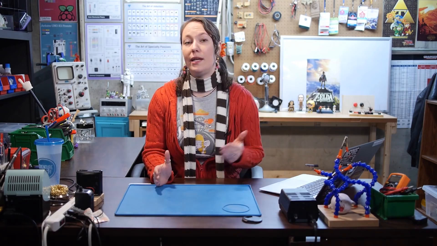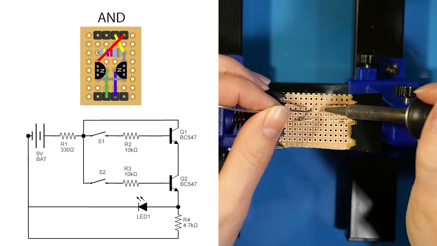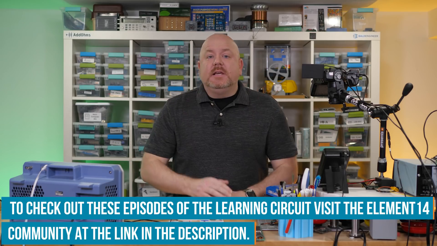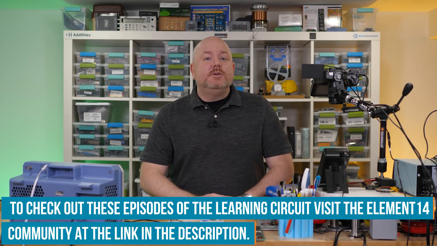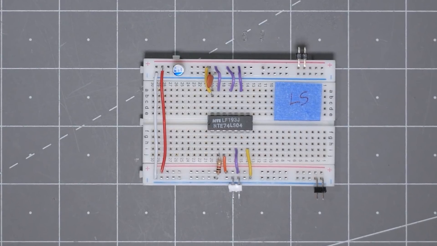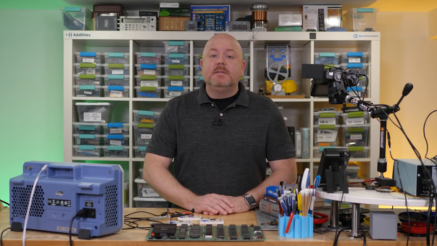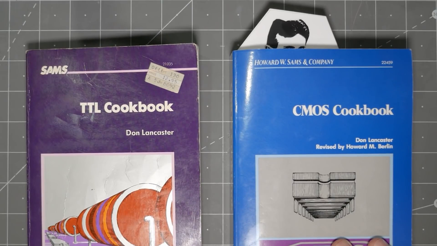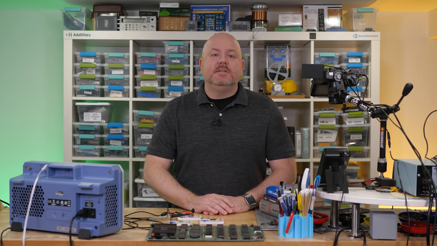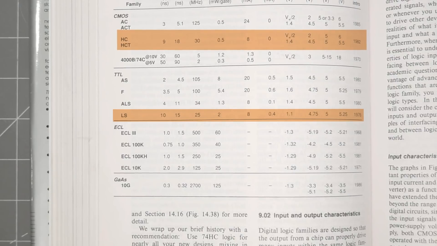If you are completely new to 7400 series or digital logic chips, Karen has several episodes of The Learning Circuit which introduced them — she even did a project where she builds a gate with discrete transistors. There are links to those videos in the show notes on the Element 14 community. In this video, I am only showing a 7404 circuit, which is an inverter — the output is the opposite of the input. These chips can fundamentally be built with BJTs or MOSFETs, and from there there are variations that address capabilities like speed or low power. Today, LS or low-power Schottky is popular for bipolar circuits, and for CMOS you'll see HC or HCT.